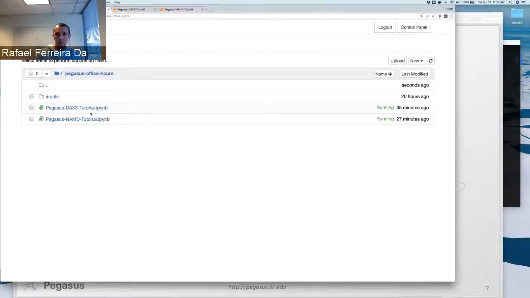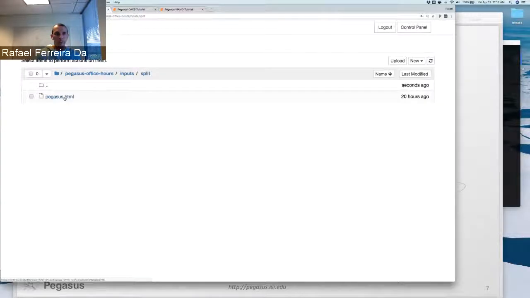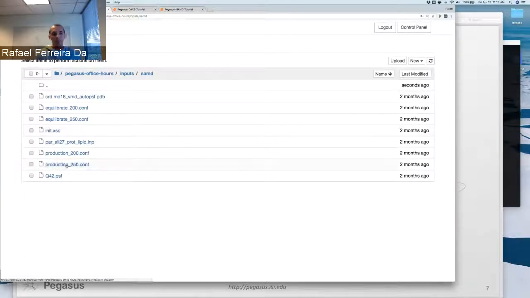This folder has two notebooks, which are the ones we'll be seeing today. And you have an inputs folder where I keep some files for the two workflows that are going to run. One is the split, which has just one input file, the Pegasus HTML, and the other has a little bit more input files available for the workflow.